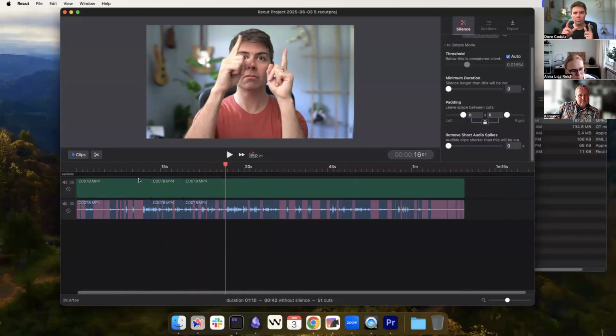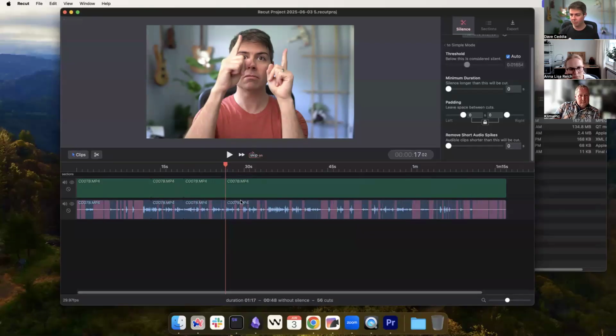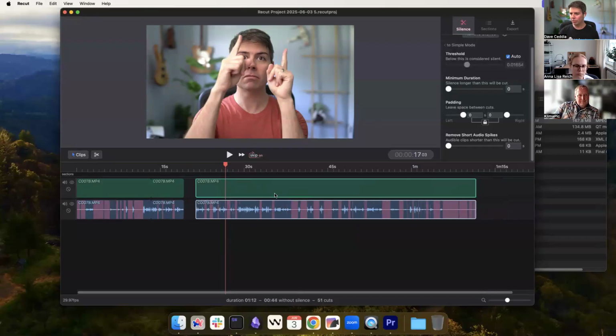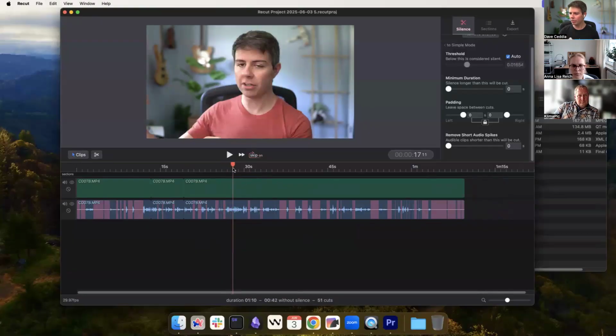It'll ripple delete by default, which means it tries to close that gap. It shifts everything over to close the gap. If I undo that and I hit Shift Delete, then it'll leave the gap, which maybe you want sometimes. Usually you don't, so that's why Ripple delete is the default. But then you can drag the clips around and close it up if you want. So I think that's the core stuff from the video editing.